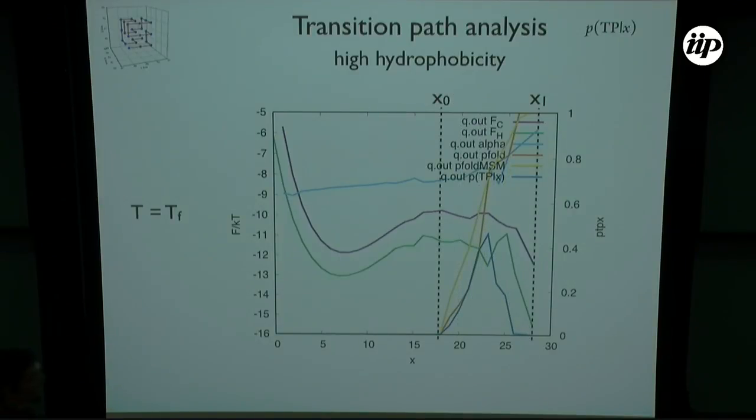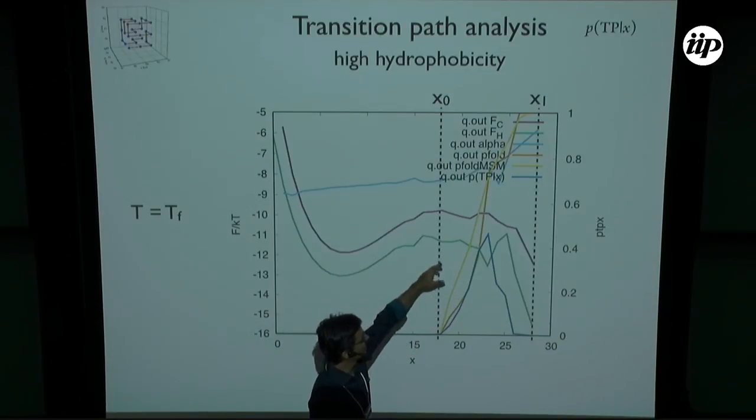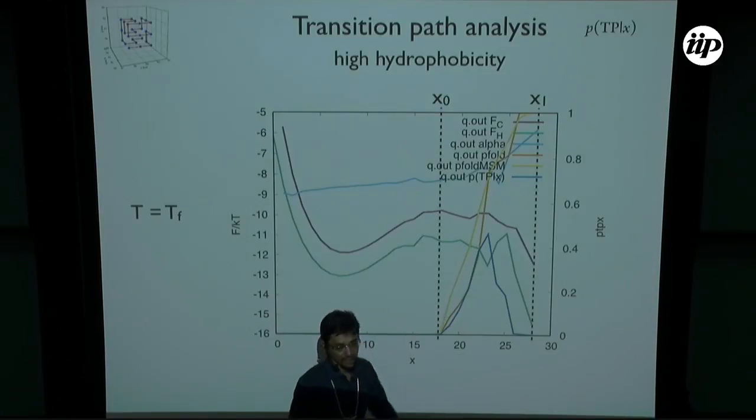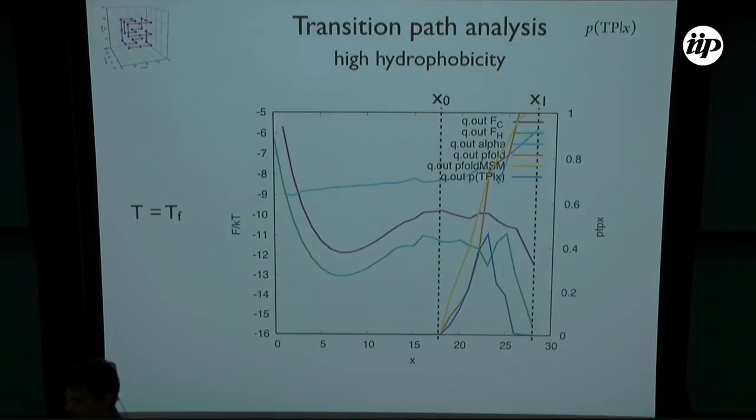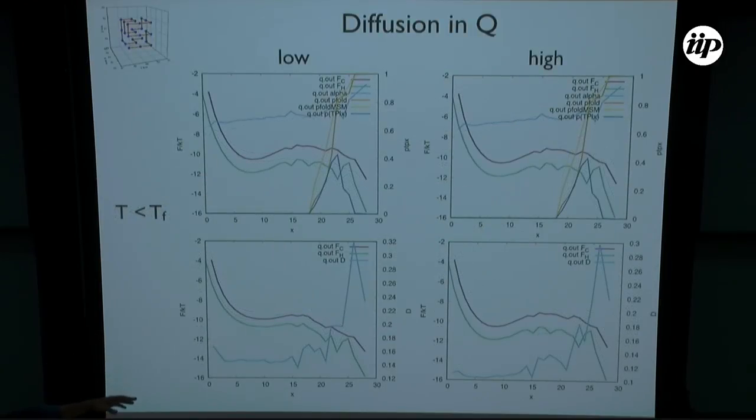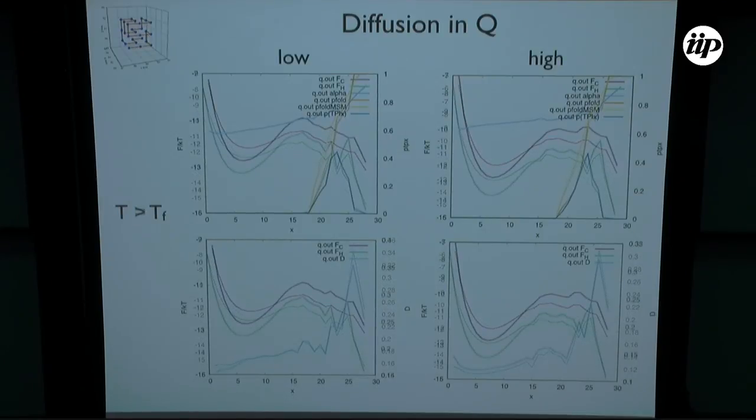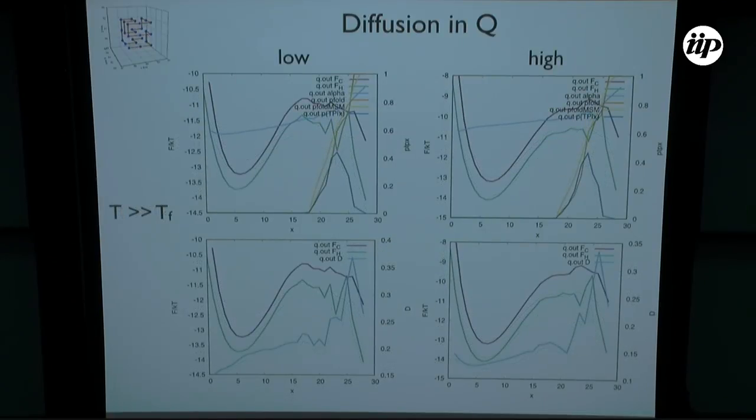As you can see in this plot, there is this artifact where we don't have a good probe in the lattice models, but this is where the transition path probability is higher. So we are working on that to see if we can find a good reaction coordinate. As you can see, for this special case, the reaction coordinate is not diffusive. I tried to sample other temperatures to see if we can have a peak somewhere close to 0.5, and I couldn't find it. So more work in this direction should be done.